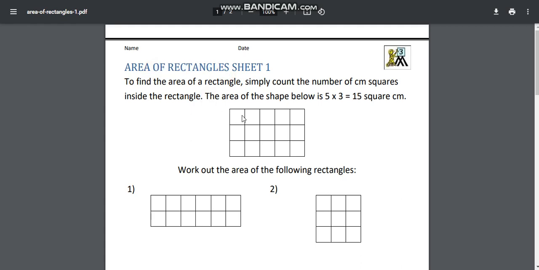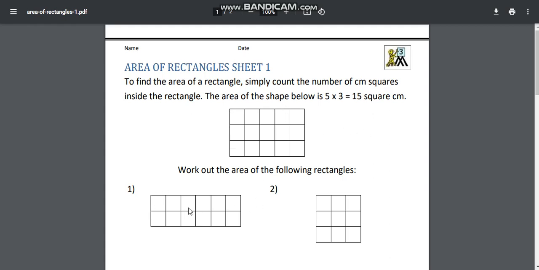So if we try and find the area, what area is, it's basically the amount of mini squares in a shape. For example, if we want to find how many centimeters squared is in a rectangle, we would count how many centimeter squares there are. If we have a 5 by 3 rectangle here, we can count up the squares to get 15 square centimeters, okay? And that's the length times the width, or the width by the length.